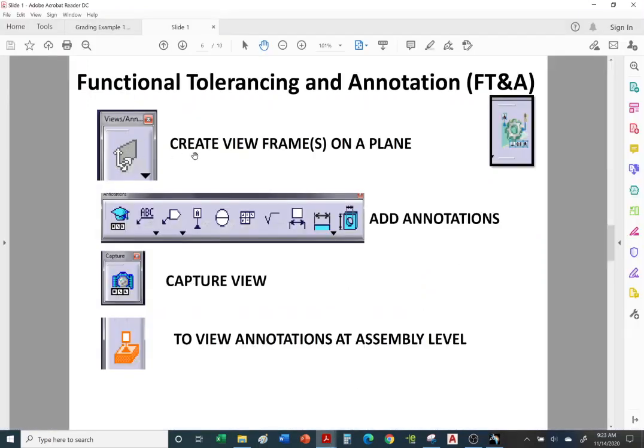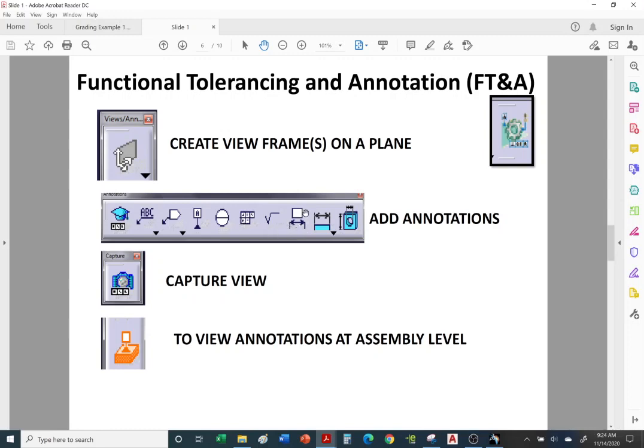Okay, so we're going to be creating frames in 3D. So we'll be creating a front view, top view, side view frame. If you want to add notes in 3D, so text with leader, flag notes, your datums A, B, C. Your datums pretty much set up your axis, like your XYZ axis, except we use letters A, B, and C for your datums. You want to add balloons, GD&T callouts, GD&T frames, symbols.